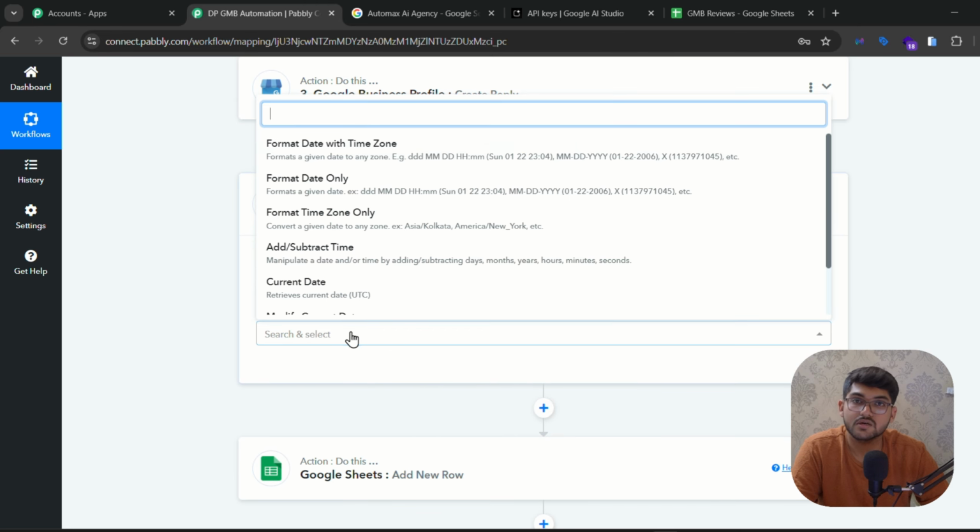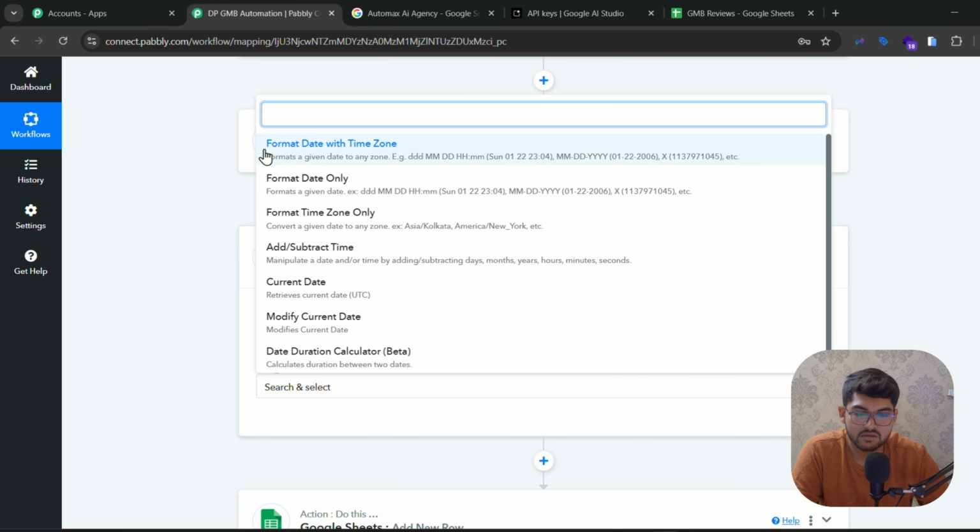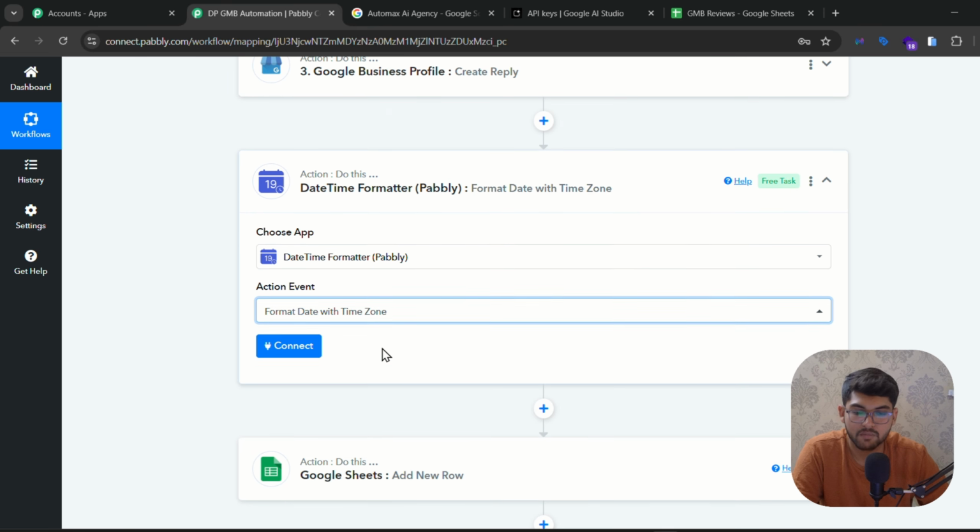Also, one more thing, the Google My Business profile's created date is coming in UTC format. So we have to convert that UTC timing to Indian timing, or whichever country or time zone you fall in. I'm currently in India, so I'll select the Indian timings. So select format date with Indian time zone.